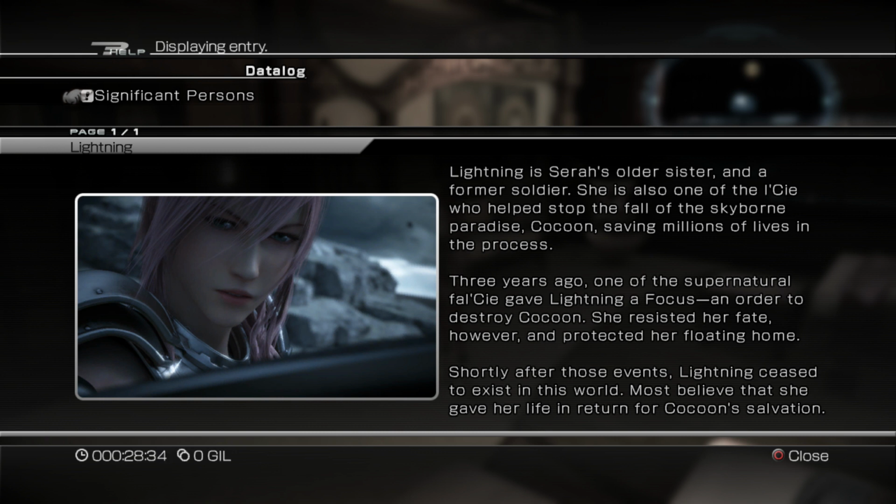Lightning is Sarah's older sister and a former soldier. She is also one of the Lassie who helped stop the fall of the Skyborn Paradise cocoon, saving millions of lives in the process.